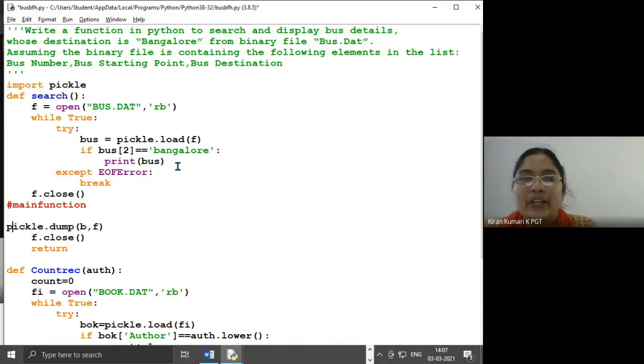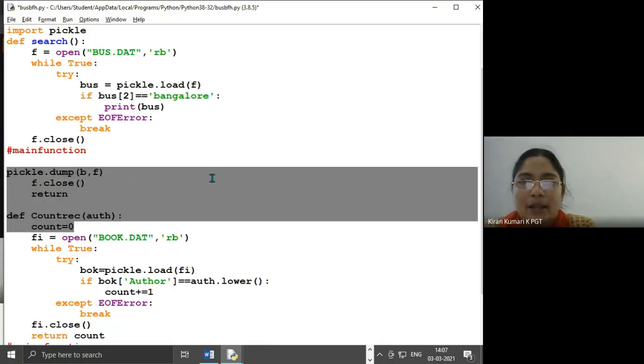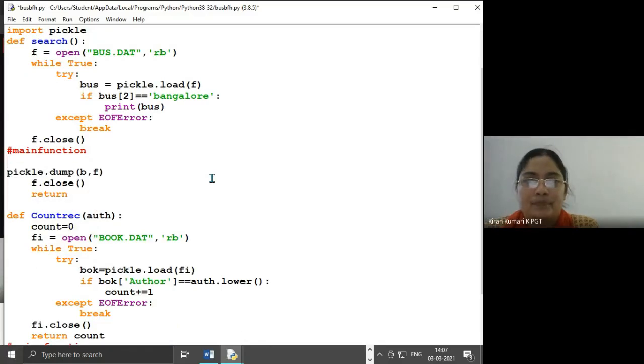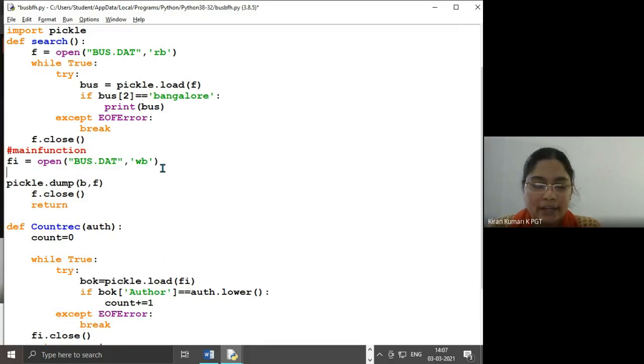Right. So now quickly you do this. File ko first you should open that file and dump. What is the file name? Bus.dat, in which mode? We are first writing the content into the file. Okay. So we have to read the details of a bus.